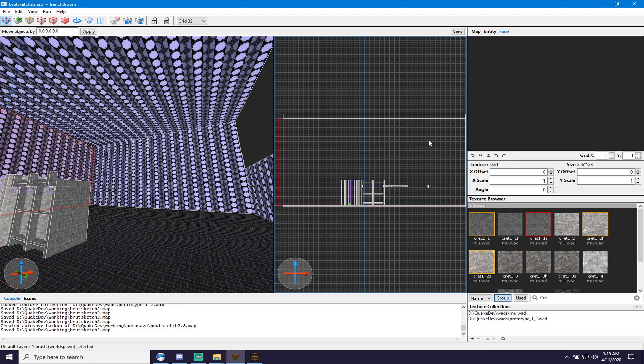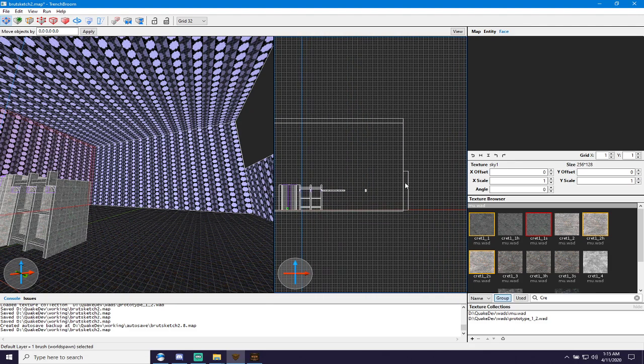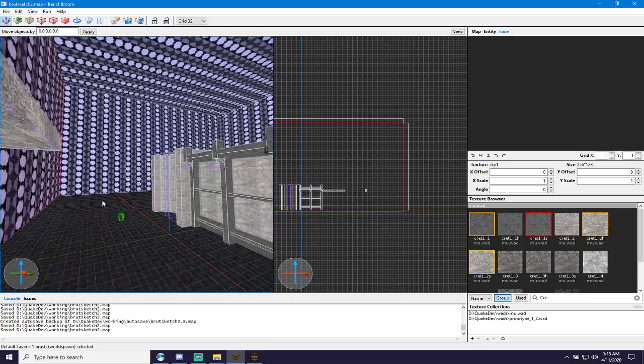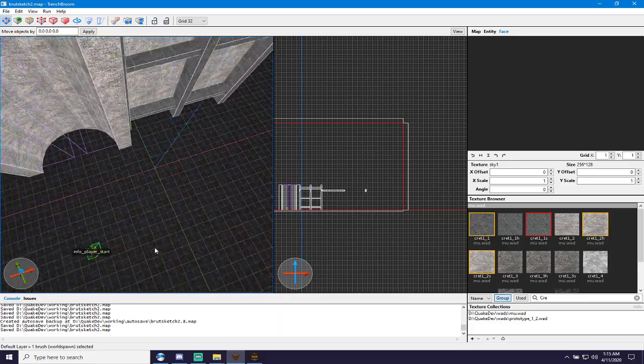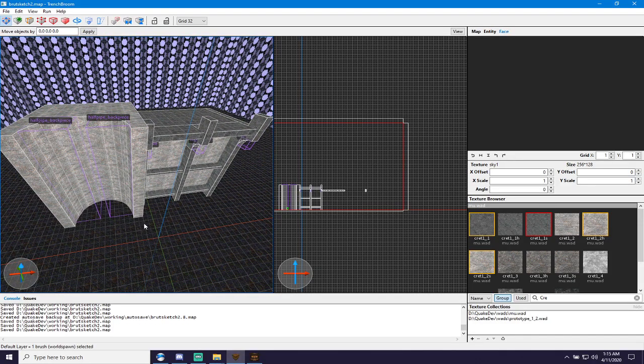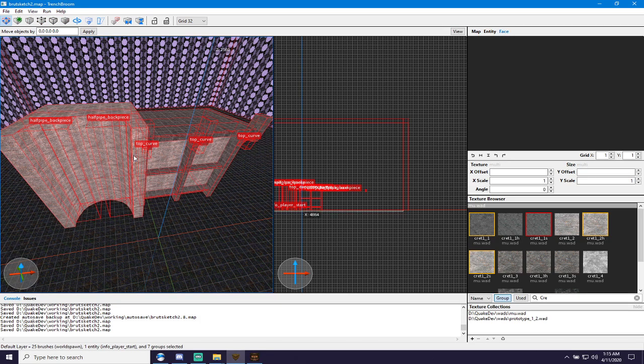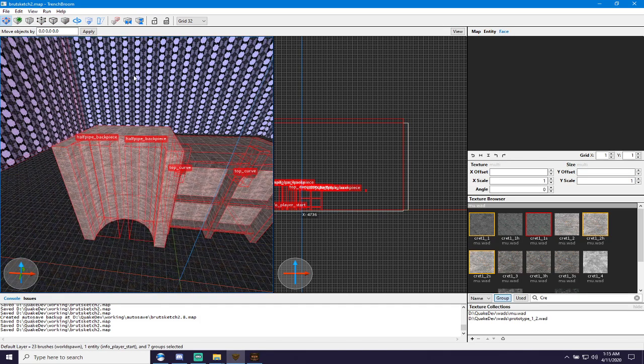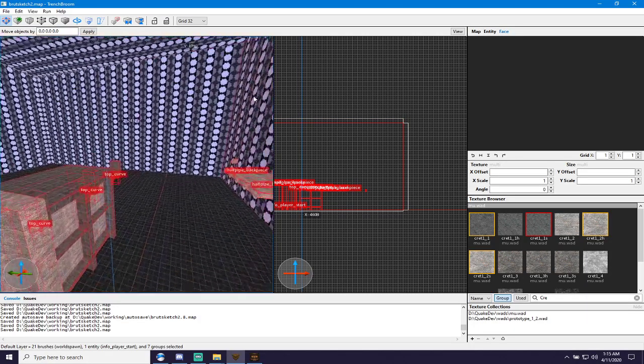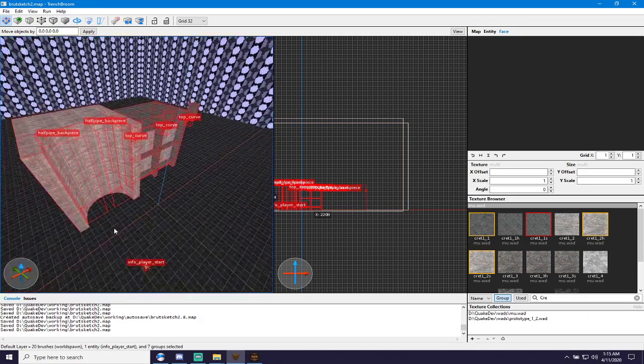Another thing I guess I haven't checked out yet is my water textures. I made one last time that was only kind of iffy for me in terms of how well I liked it.